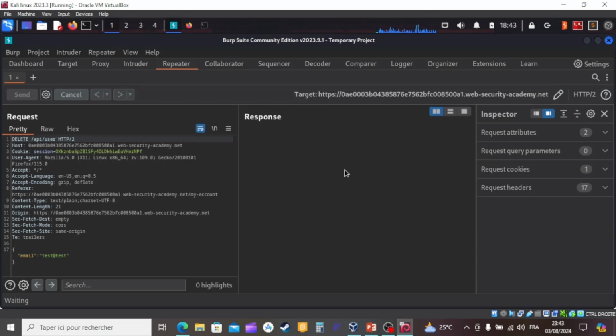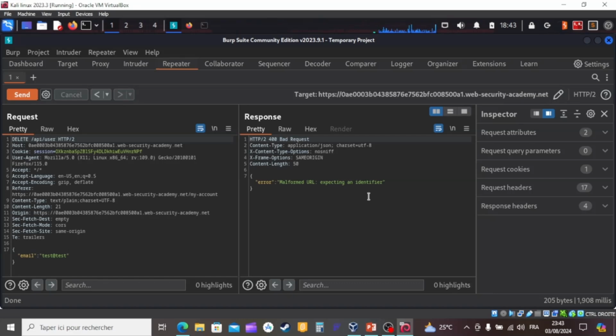Go back to the documentation if something does not make sense. If you do not understand something, from what we did, it gave us something like: DELETE API user, error, malformed URL, expecting an identifier. You see, it gave us information that we were not supposed to have.